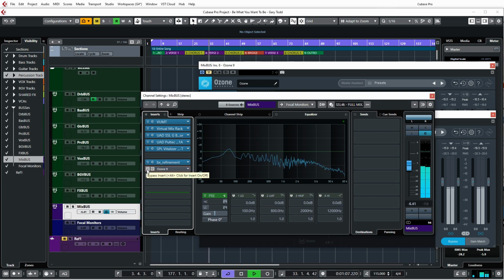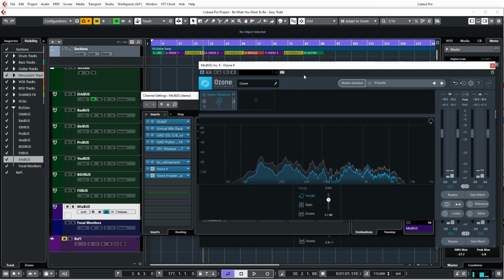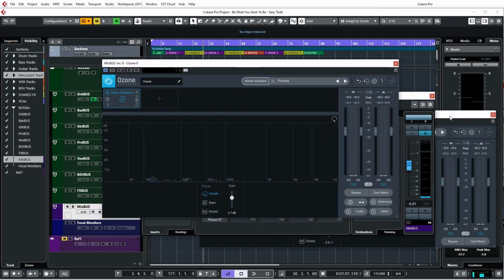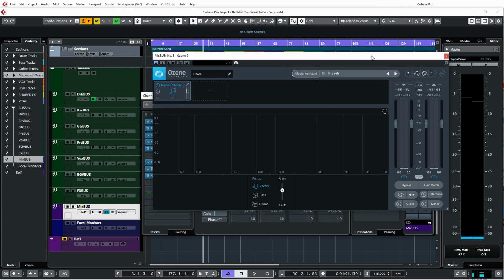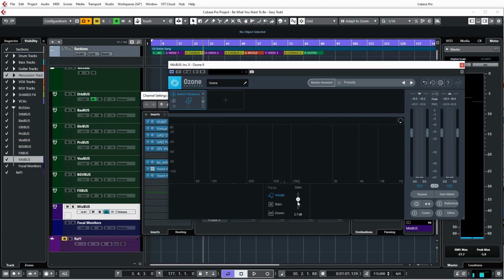Okay, but that's before. Vocal increase, bass decrease. So that's probably a bit overkill, obviously. Hopefully you wouldn't have to do all of that in your mastering sessions, and the mix is pretty good already. But there you go. It works great.